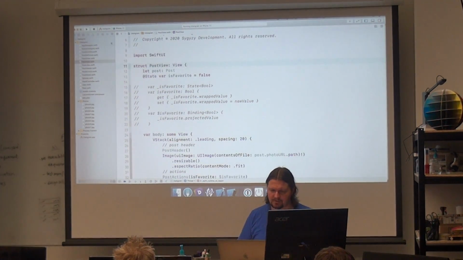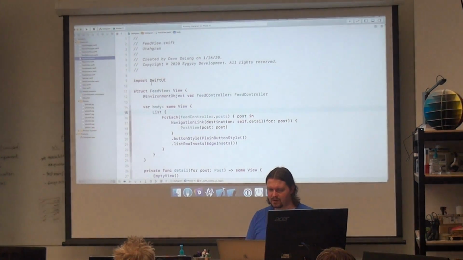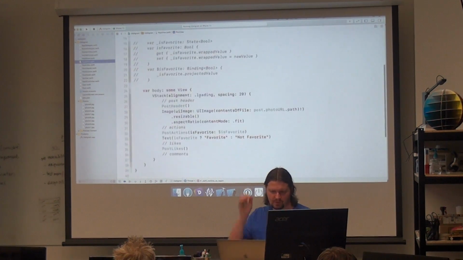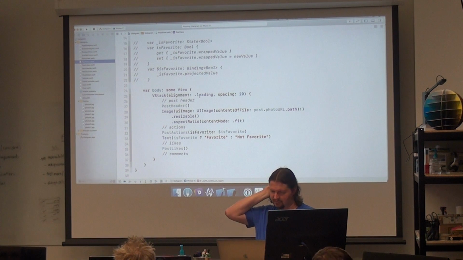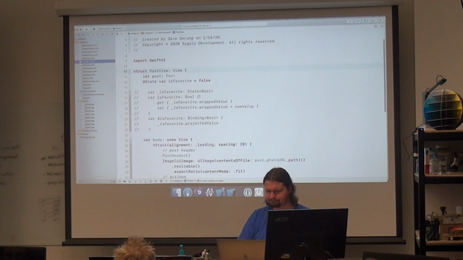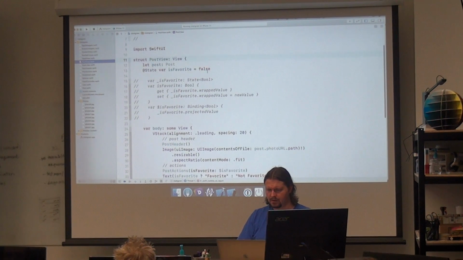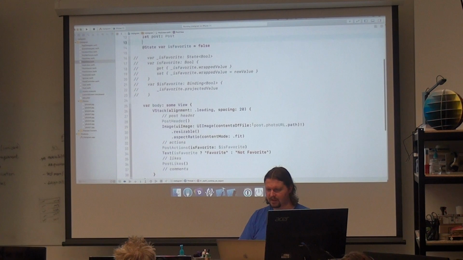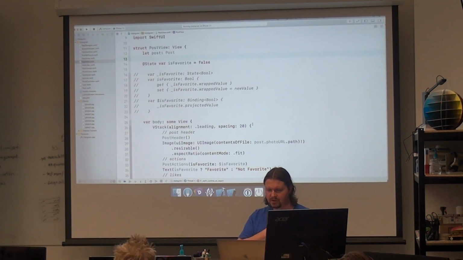So what are we wanting to do? Here inside our feed view, we're wanting to load up a post. And when we load up the post, by default, we've just got this VStack. We want to load up the contents of this post.